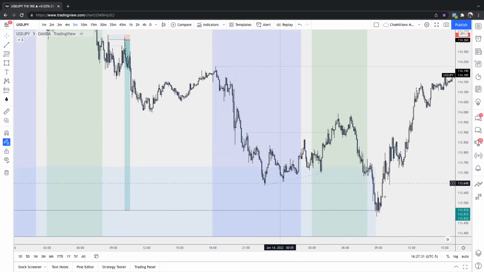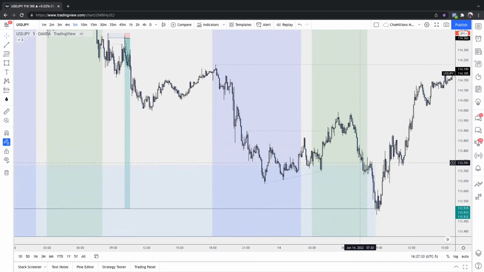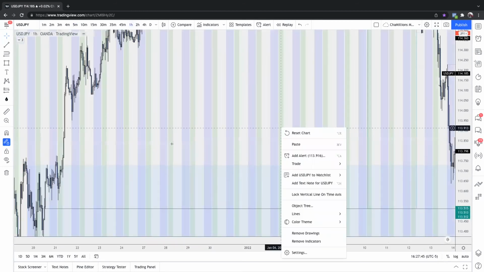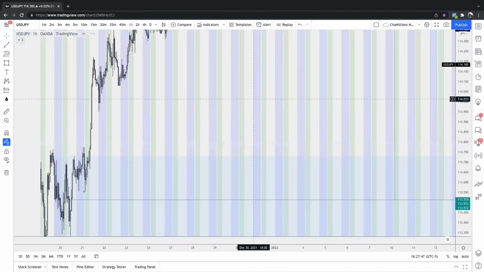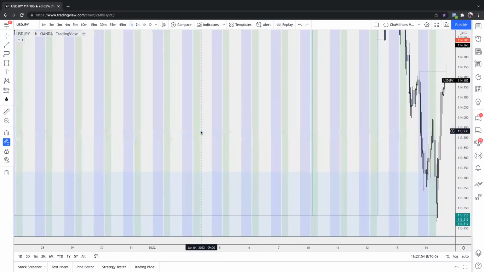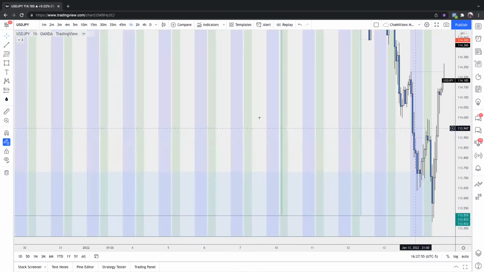But nonetheless, you get where London, New York then goes and liquidates that sell side liquidity of Asia, taps straight into the point of interest that I had inside of the daily demand zone, which was, if I zoom out to the hourly candle, just being the last down move for the move coming out of here. So that was my overall take profit for sales.